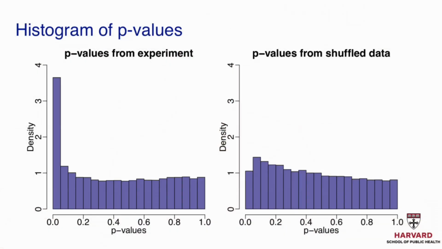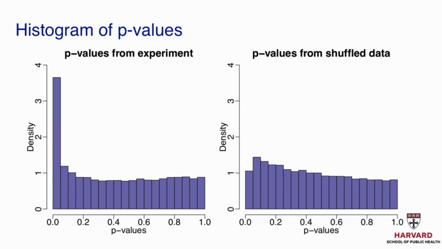Now, one thing we see on the left is that there's a higher number of genes down here. That's because we think that there actually are some genes that are really differentially expressed. So we have the flat histogram for all the genes that aren't differentially expressed. And then we have, on top of that, the ones that are, and they're all concentrated here on the left because they have smaller p-values. So this is a useful plot to make.